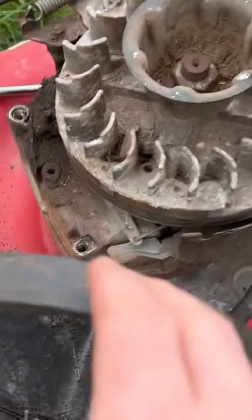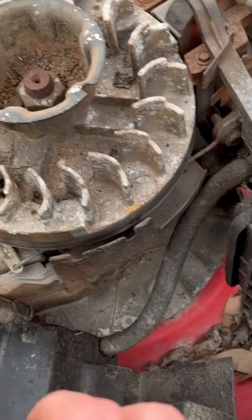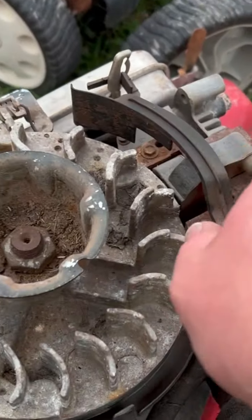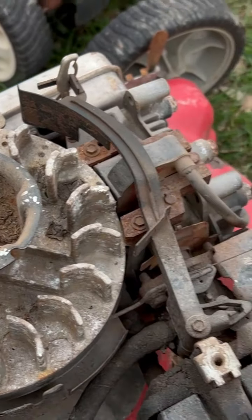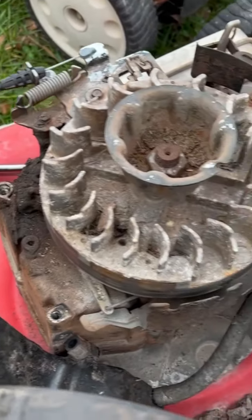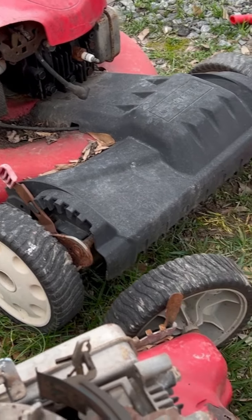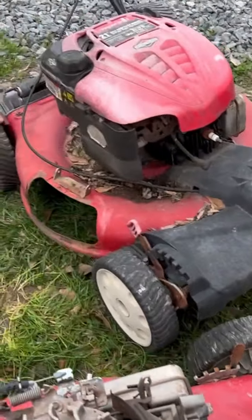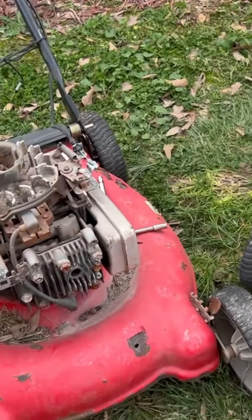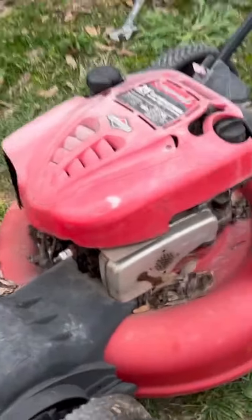All right, guys, so I got this off. It was that last bolt right there, and I think I might try to sand around here on that one, because that's what gives you your spark, because that's your coil pack on this mower. And so we're gonna see if pretty much anything that I sand or do is gonna make it better than what it was, because the thing, like I said, runs like crap. So we'll give that one a try, and still don't know if this is gonna work.